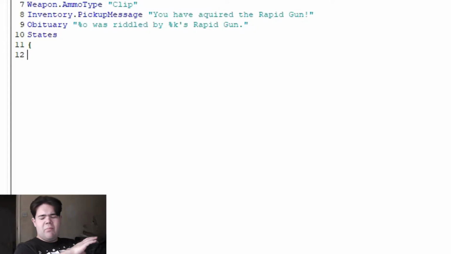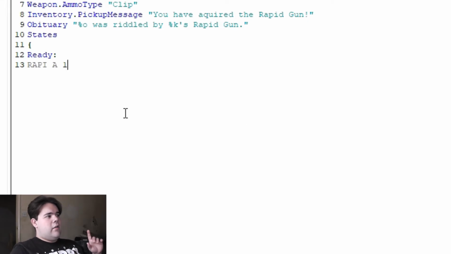Now you can put this in any order you want, but this is the order I prefer. So I'm going to give it a ready state. This is when it's not firing, it's in your hands and ready to use. So I'm going to type in ready with a colon, and beneath that I'm going to type in RAPI A 1.